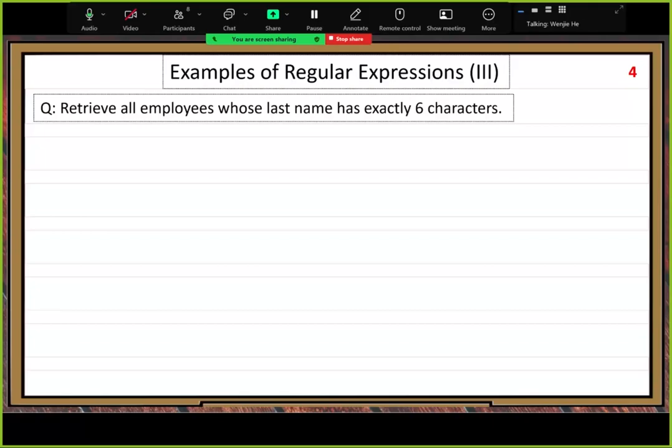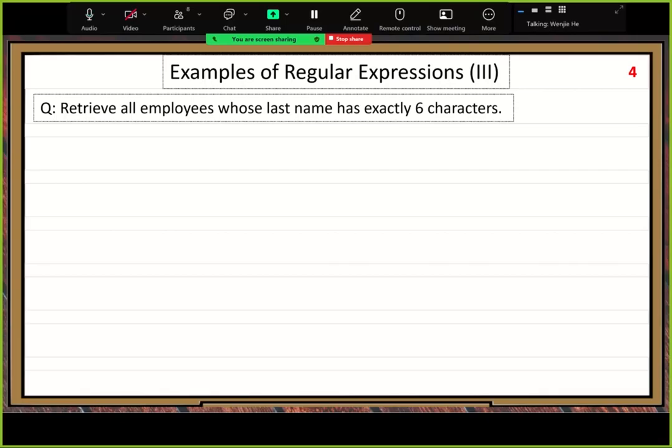Retrieve all employees whose last name has exactly 6 characters. So here we do not describe what characters, but we only want to know that for the last name there are 6 characters. Not 5, not 7, exactly 6 characters. How to describe that?